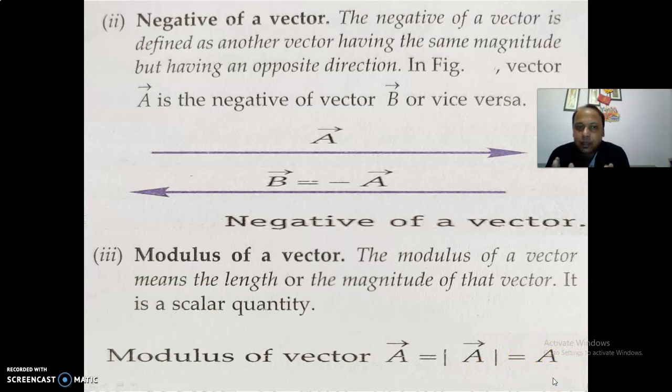Suppose we write the value of force to be 5 Newton towards west. Now the modulus of this force will be only 5 Newton. The direction won't be there. Same is the case here. In the vector we have magnitude and direction. We are taking the modulus, which means it is only the magnitude. A here simply represents the magnitude, or vector A with a modulus sign only represents the magnitude. I hope this is clear to you.